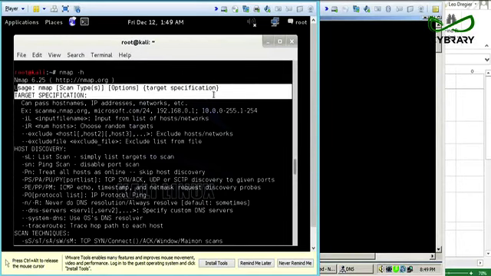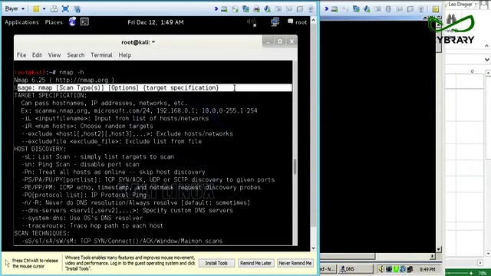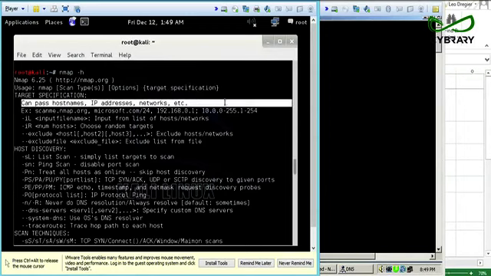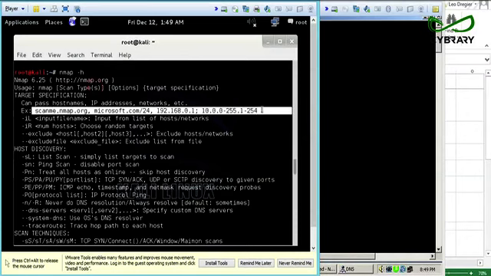We're going to see that the basic usage is nmap, then your scan types, any additional options that you want, and then specifically the targets and/or networks. Now we're going to do this in reverse because it's easier to understand the targets first, then the options, then the scan types. When it comes to the target, we can do specific host names, IP addresses, or whole networks. And they give you some examples of exactly what that looks like here.